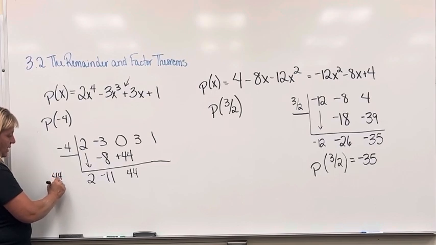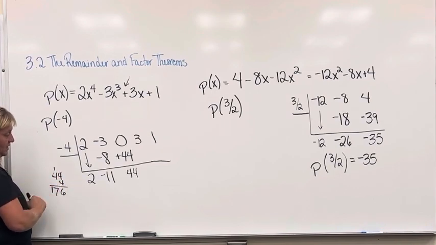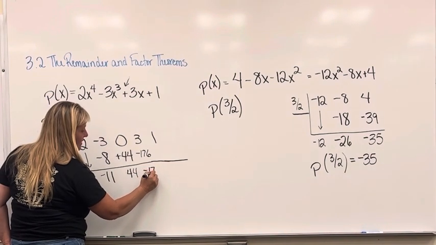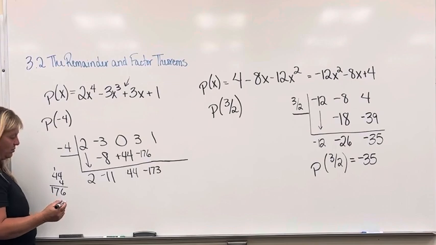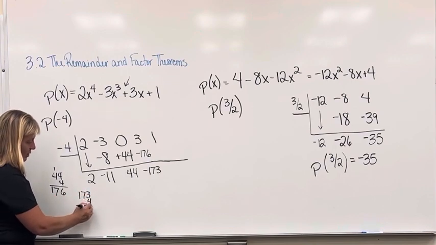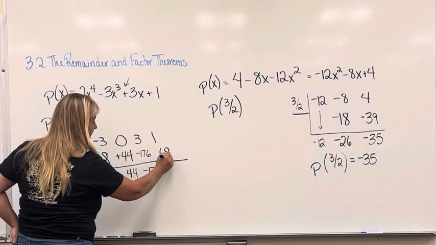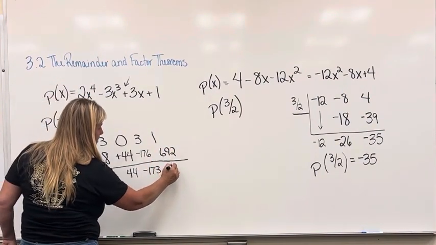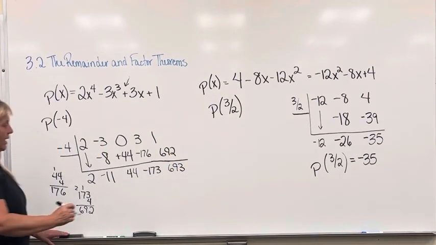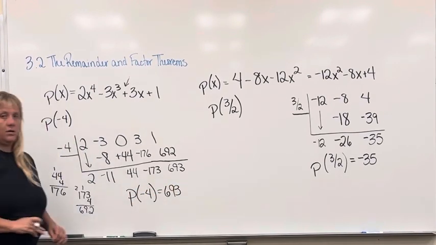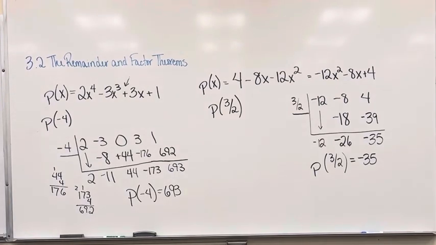Okay. So 44 times 4 is 176, and it'll be negative. So that'll put us at negative 173. And yes, unfortunately, I have given you large numbers. So 173 times 4 is 692. So that's going to be a positive 692, right, with the two negatives. So this will be 693. And we can now say that P of negative 4 is 693. Now, I promise, especially if you were doing that without a calculator and you're trying to plug in 4s here and cube them and raise them to the 4th power and everything, messes can get made. So this is actually quite a bit easier.